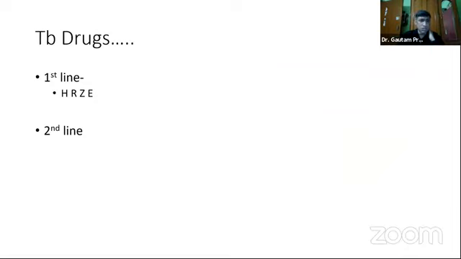Before I go to the drugs, what I missed in this presentation, I'm very sorry for that. In management, whenever we start the management of tuberculosis spine, one has to attempt a biopsy, obtain a culture, and then start with medication. This is a must because this confirms the diagnosis, to rule out other causes like metastasis, plasmacytoma, brucellosis, fungal infection, or even pyogenic infection at times that fools us.